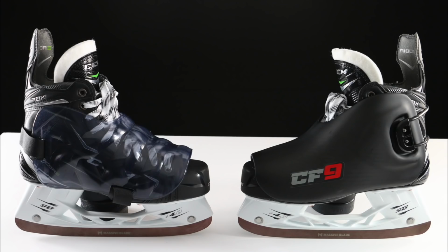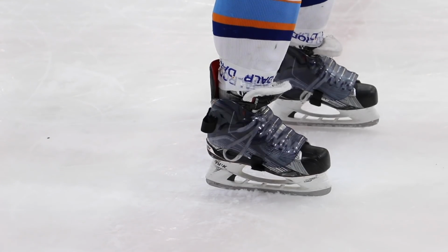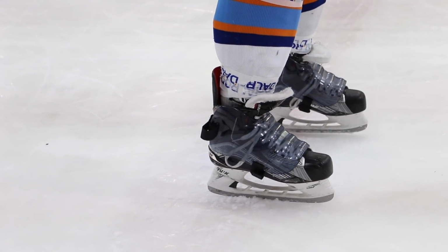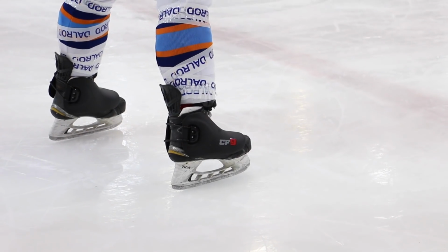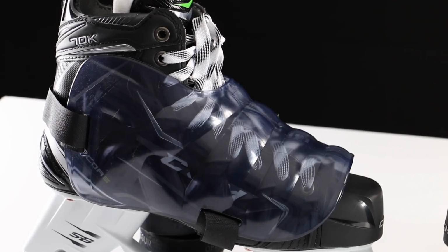If we take a quick look at the areas of the foot that the CF9 and also skate fenders are able to protect, you can see that, especially around the high neck of the skate, towards the heel and just below the tendon guard, there are a lot of areas exposed. But the most critical area that has been exposed is going to be the toe cap of the skate.